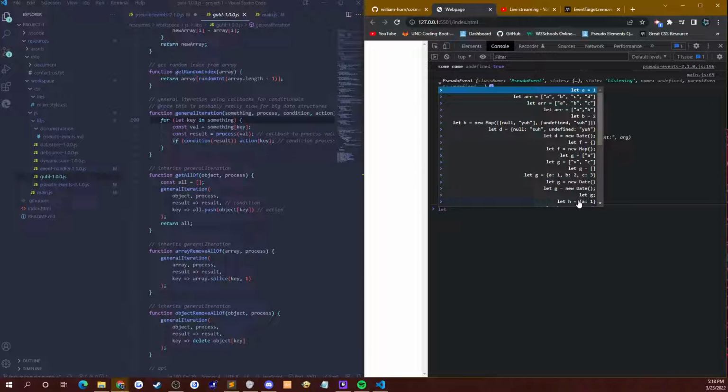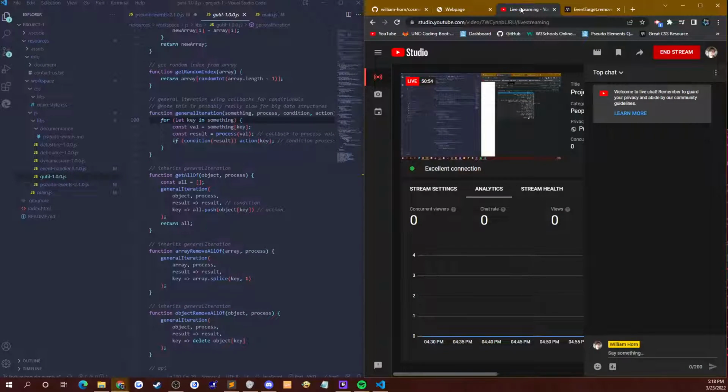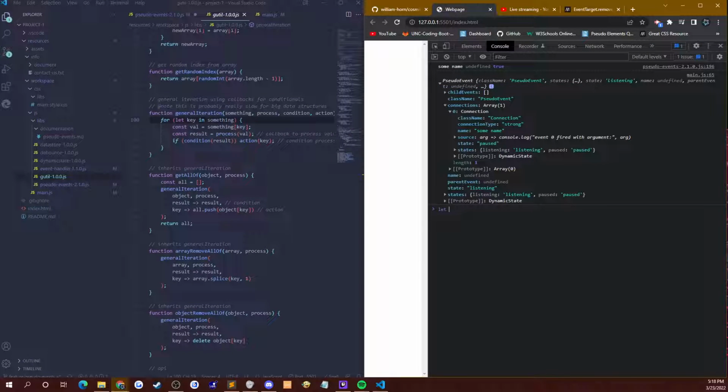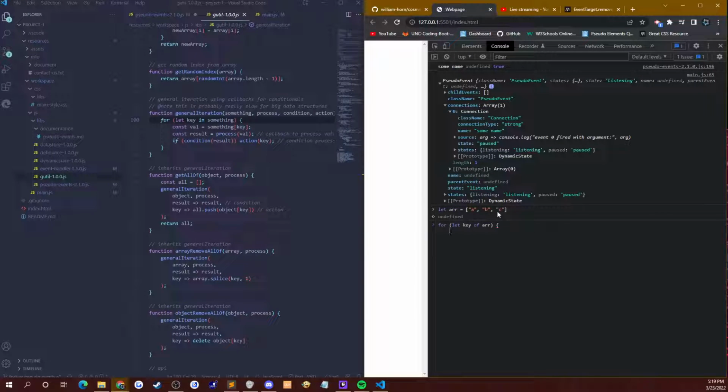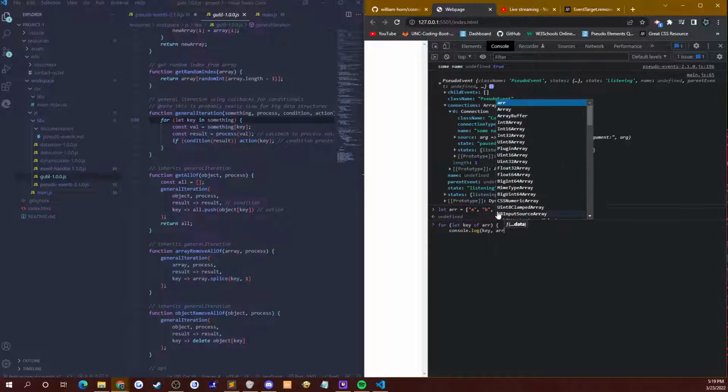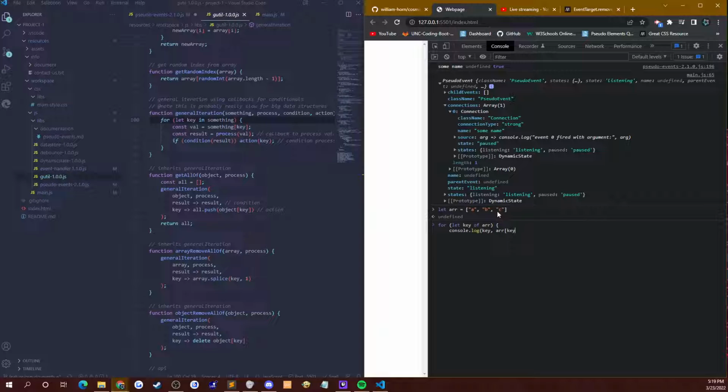Say, let array equal C. I say for let key of array, console.log array key.